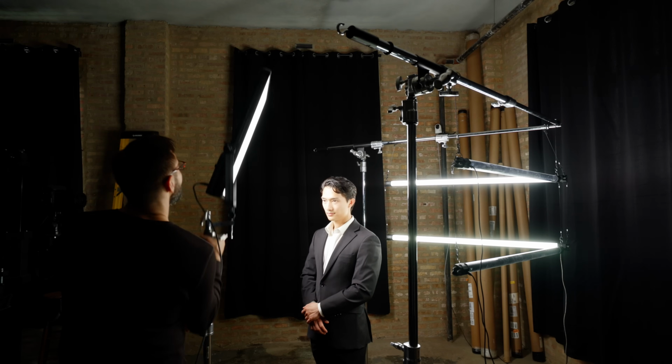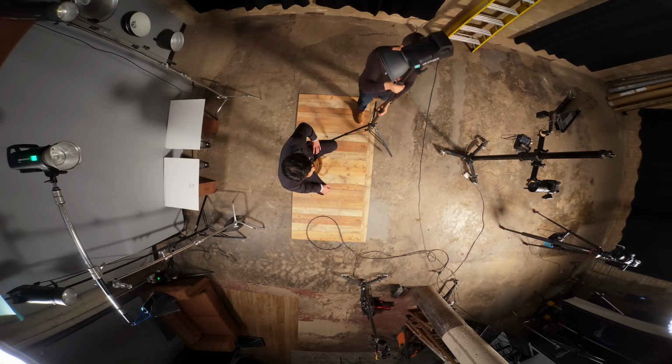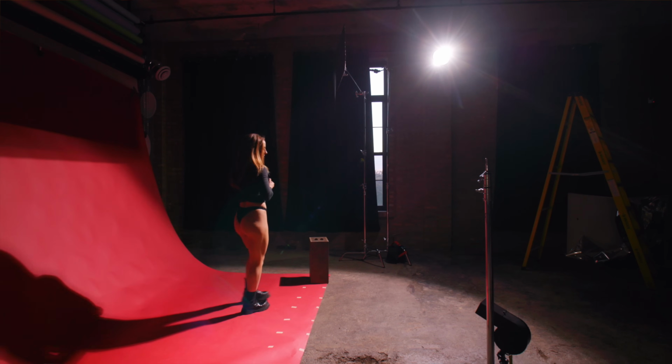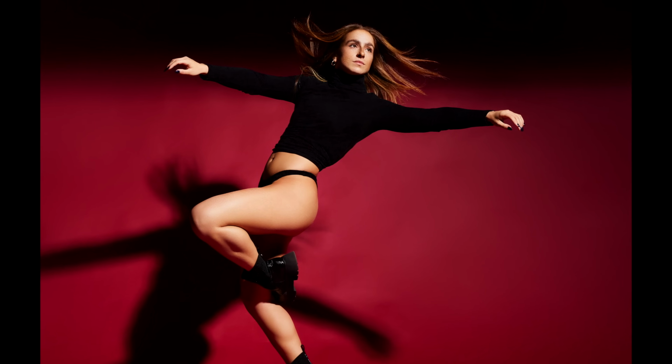I'll walk you through each issue using real-world examples from my recent photo shoots, including exactly what can go wrong and how to fix it. We'll talk about autofocus settings, shutter speed choices, depth of field mistakes, and how flash duration can ruin your action shots. And if you stick around to the end, I've got a bonus section on how to test your lens just in case there's a hardware issue behind your blur.